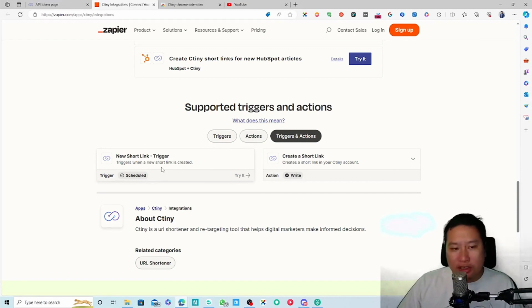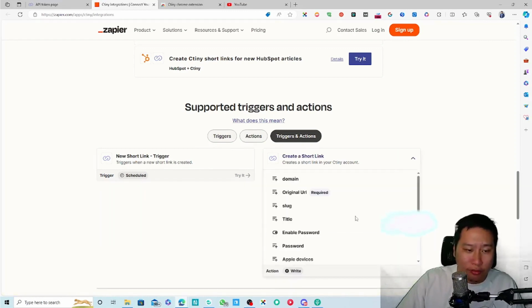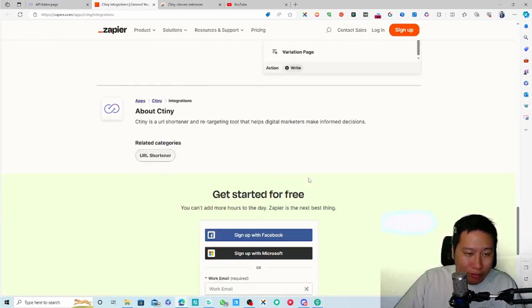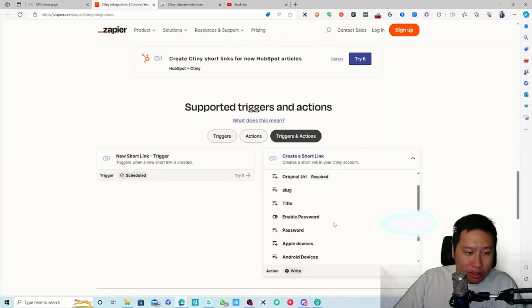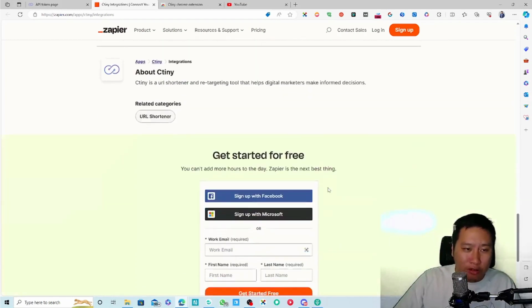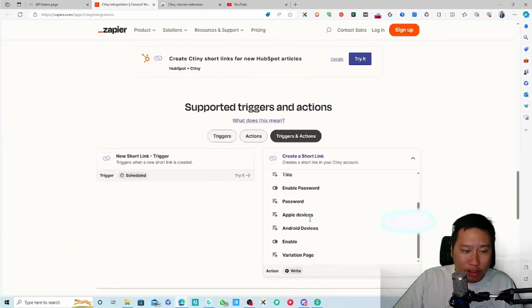So this is still very useful, and you can even select, for example, the slug, the title, the password, right? So you can configure the shortened links on this level itself.